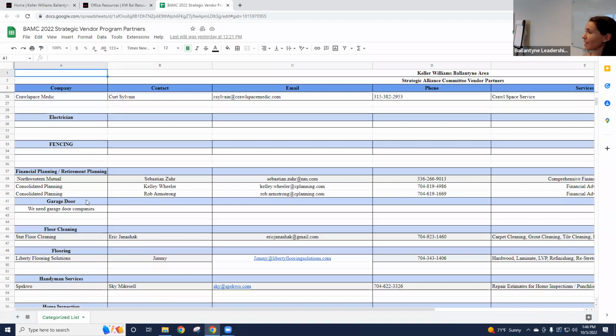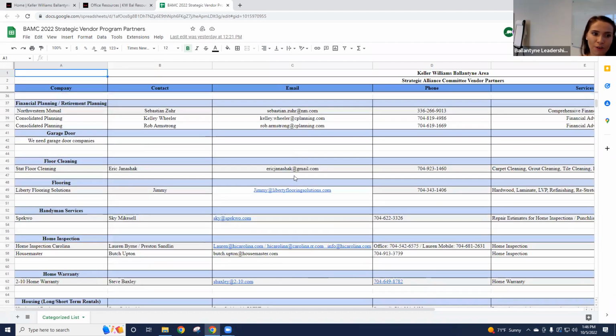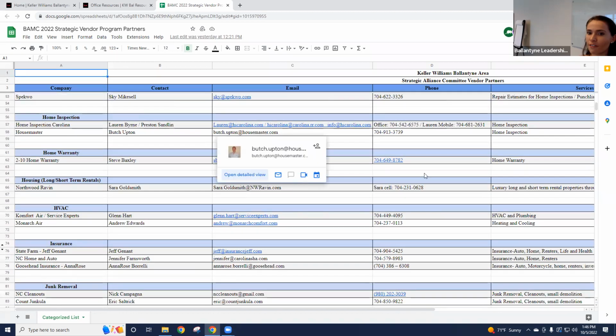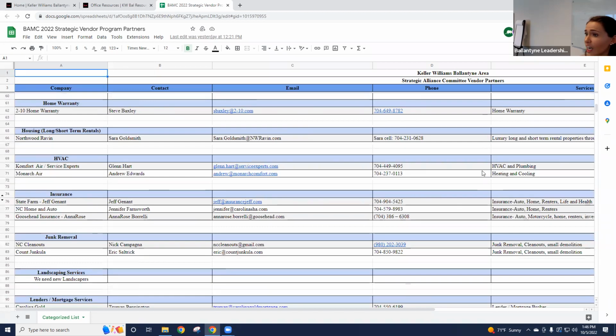But we've got their company name, who our point of contact is, what their email is, their phone number, the website, services they offer, almost all of the information you could possibly need before even reaching out to them. But again, these are all of those vetted vendors that are wonderful, have had great history with our agents here, and actually pay to be a part of the market center and to be here and working with you guys.